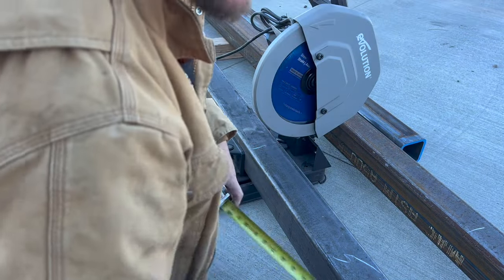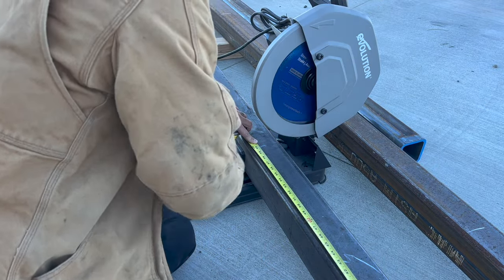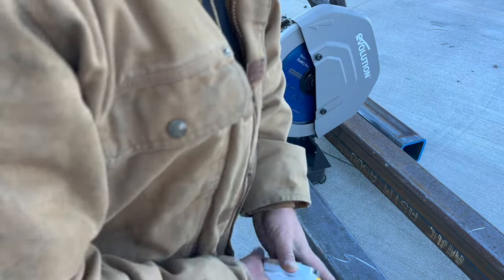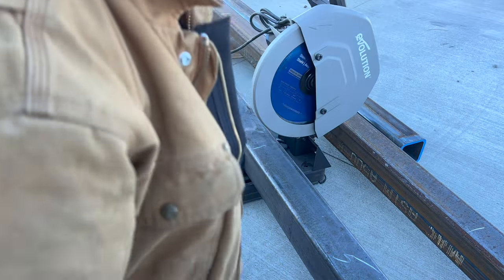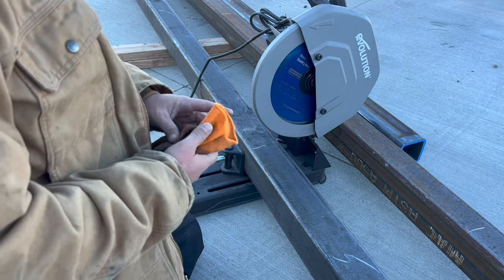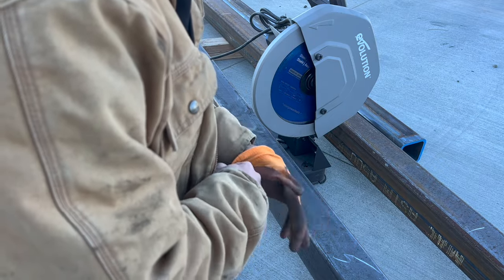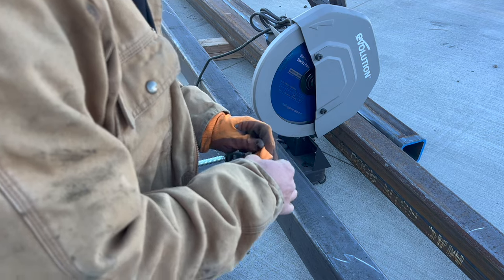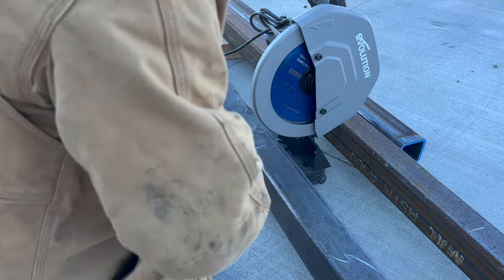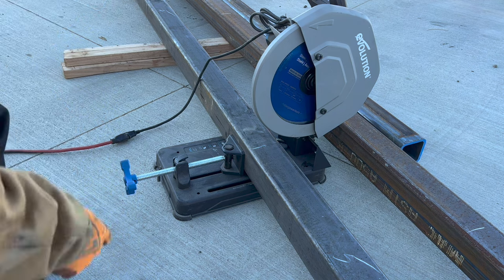So I'm gonna go ahead and measure like 15 times before I actually go to cut it, because this stuff ain't cheap. It's expensive. The Evolution saw that we got here, I got this a while back, and if you don't have one and you're looking for a metal cutting saw, it's pretty awesome. Not gonna lie, I like it a lot. So go ahead and get this set up.